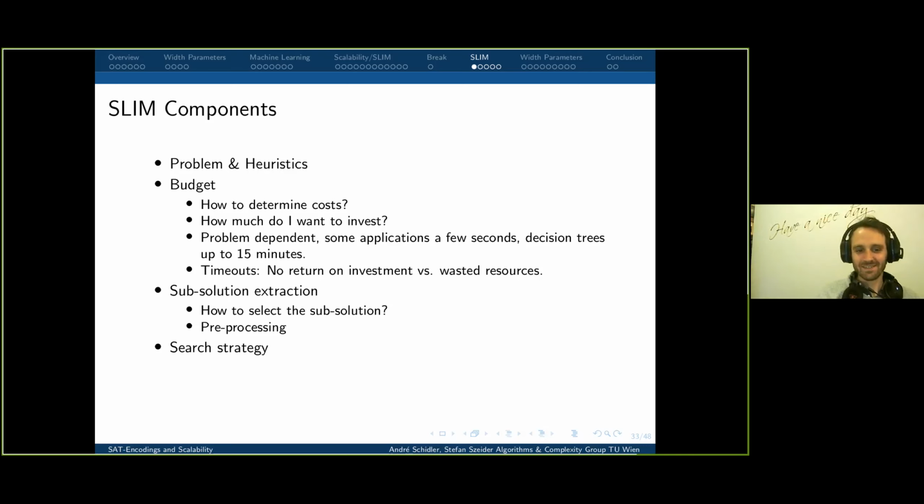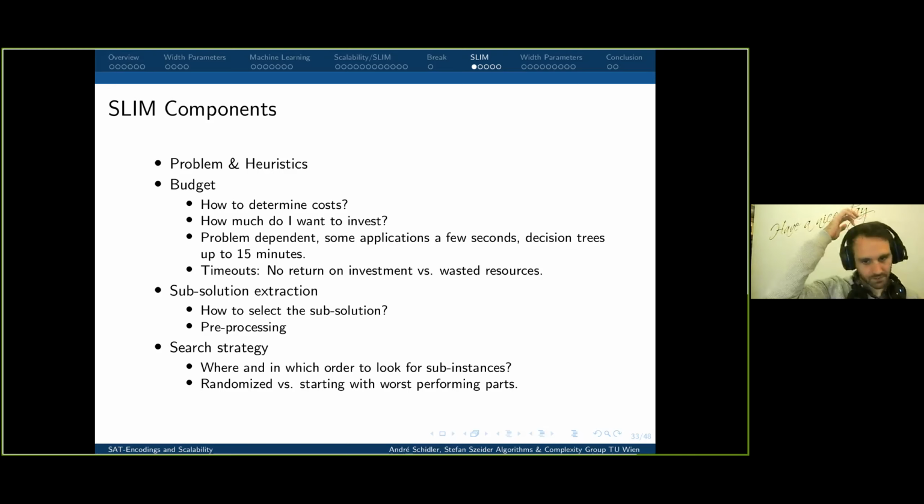So the next thing is how do we actually select the subsolutions? And sometimes there are different ways to select subsolutions, even in the same area you identified with the strategy. And the next important thing is, since you create sub-instances, you usually want to look at pre-processing these sub-instances to get more bang for your buck in the SAT call. So you usually want to repeatedly apply pre-processing even for your sub-instances.